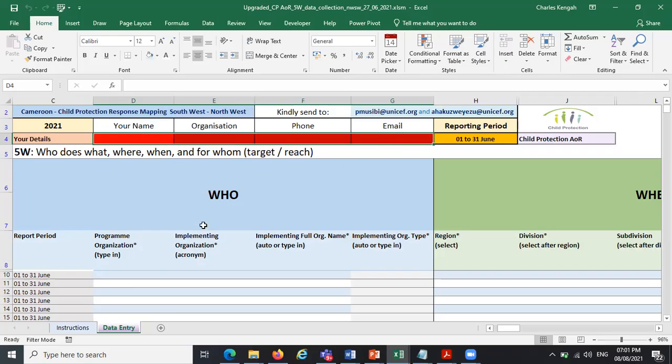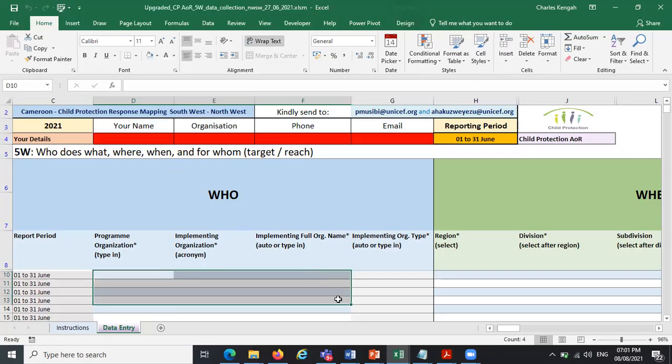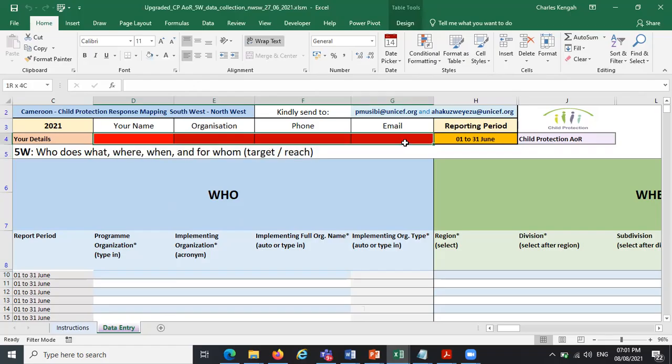I program this because I'm the one analyzing the 5W for UNICEF for the Northwest Southwest response. Most of the time, local organizations as well as INGOs, or international organizations, send me 5W for analysis, and there are errors in the 5W, and I cannot trace who sent it.